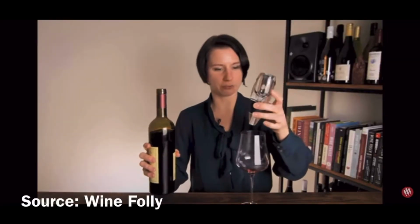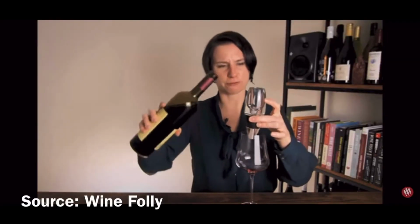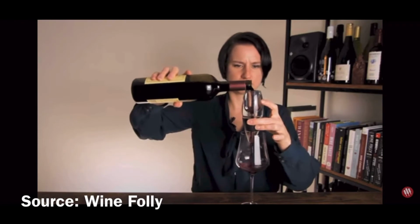Another way that you can decant your wine is if you get an aerator. It's just a little wine tool that you pour your wine through. I'll insert a clip right here. These wine aerators are actually pretty handy dandy. They do make a funny sound though. Check this out. Basically it just really helps as well.